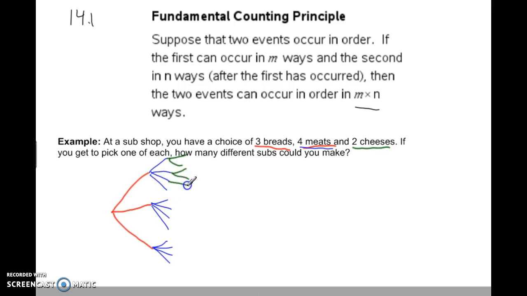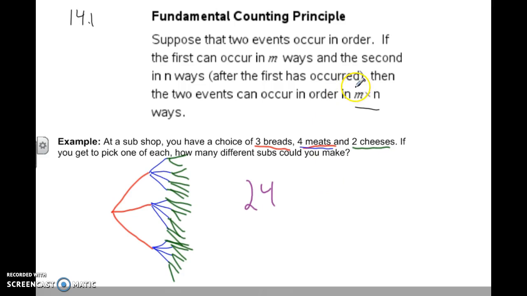So there's more branches, but it's hard to draw. Should have done less. Wow, each one of these gets two branches. I'm running out of room. Okay, so each one of those has two branches, and then finally, that was it. Okay, so if you pick the end of these, count up how many of these there are. If you count all the ends of the branches there, it would be 24 different options there.